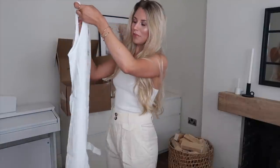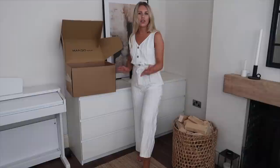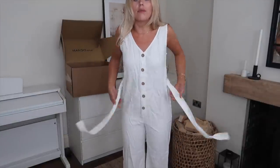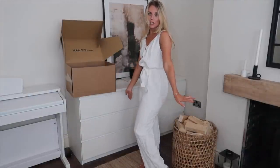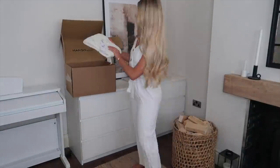Oh, a jumpsuit — it feels so soft. I love the wooden buttons and the tie waist that cinches it in. It's a really nice length. I'd probably just wear this on an everyday summer's day with flat sandals — very put together but essentially just one piece you can throw on. Only £15.99. It's a medium but the waist is plenty big enough — I could have got away with a small or large. Really, really happy with this one.